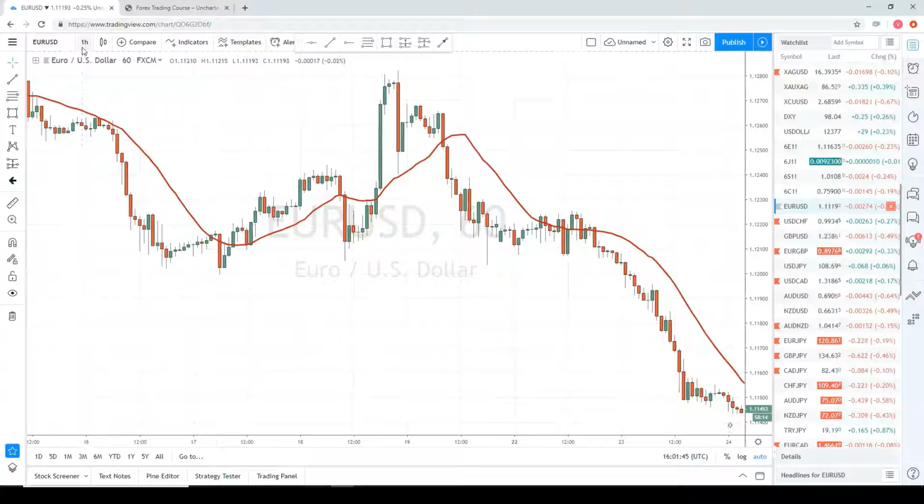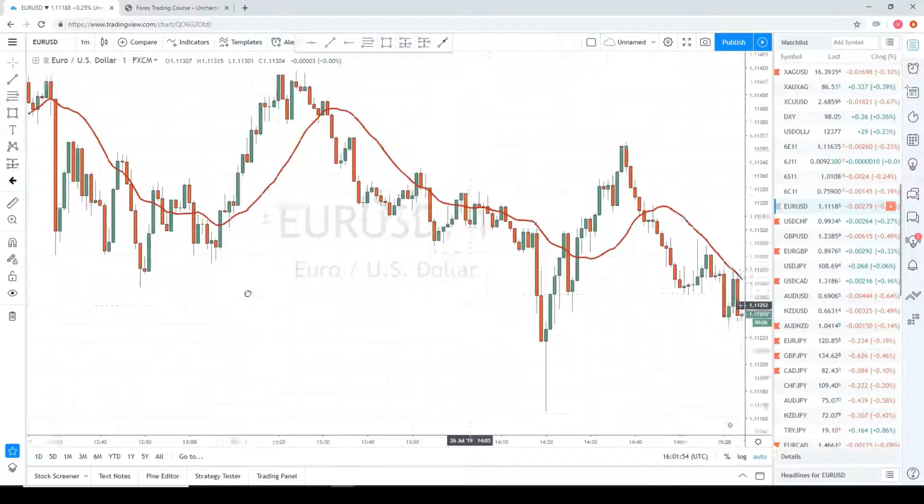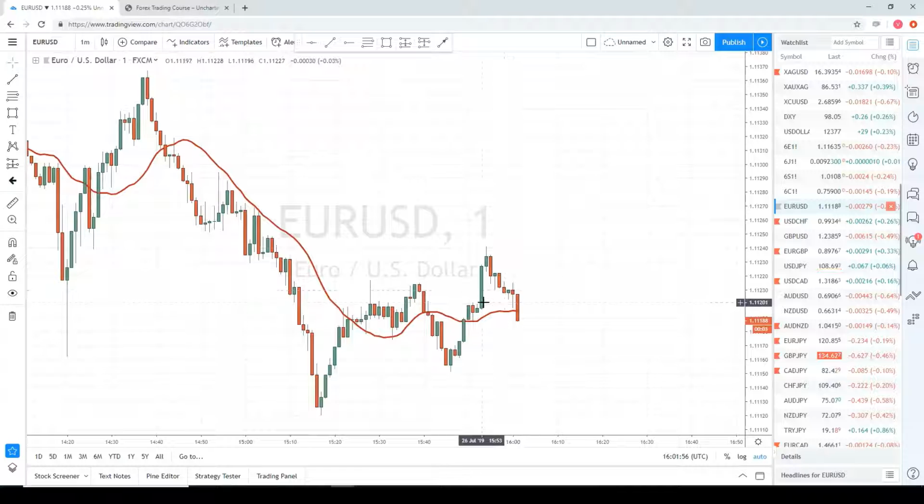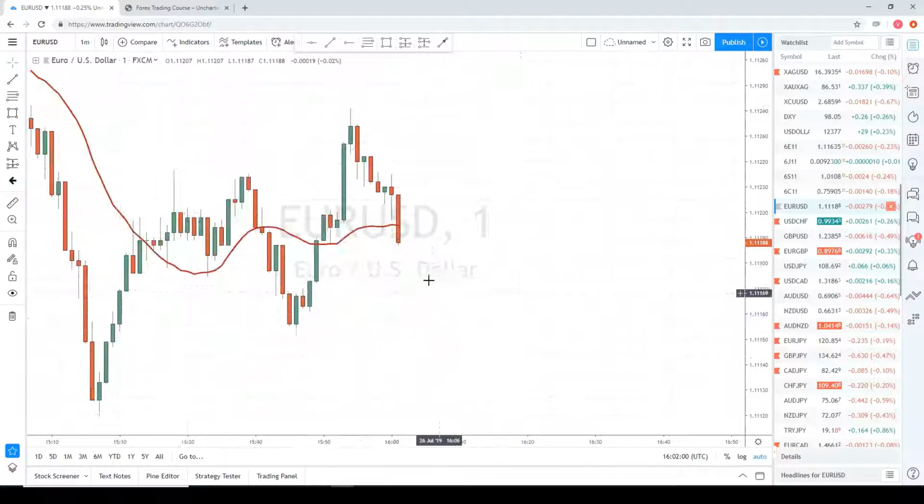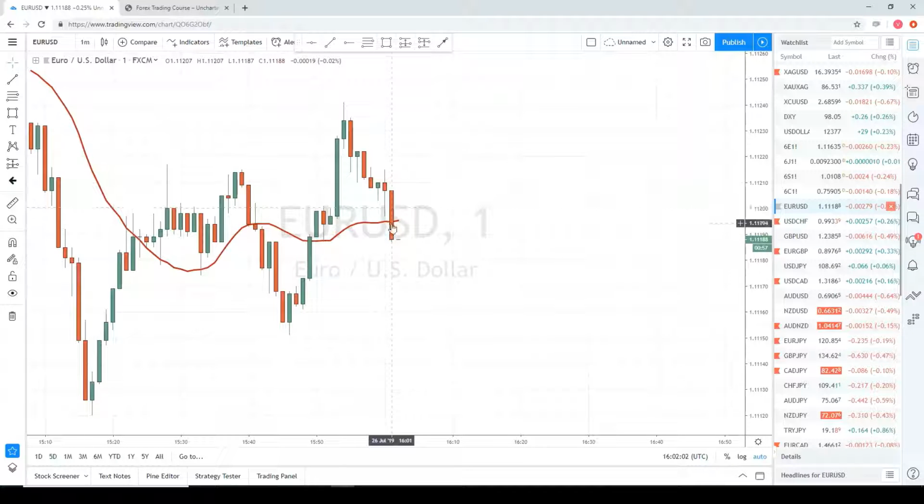So you can see here I'm on the 1 hour chart, which means each of these candles represent 1 hour of price action. If I go to a 1 minute chart, each of these candles represent 1 minute worth of price action. And you can see here, this is the active candle right now. It just closed. So now we have a new candle that's about to take place. Let's see if it's going to move a bit. There we go. So now you can see this is the active candle. One important thing that I recommend is do not make mid-candle decisions.